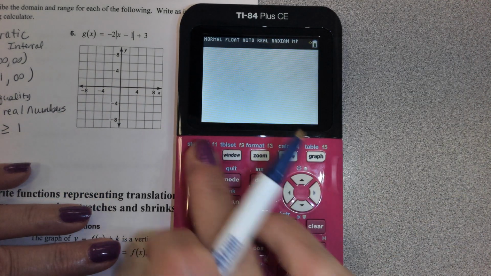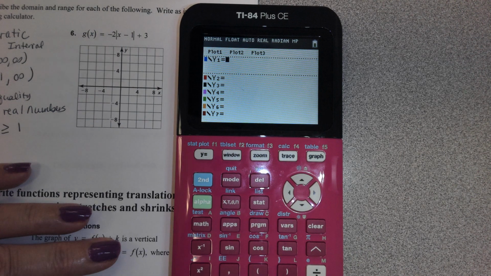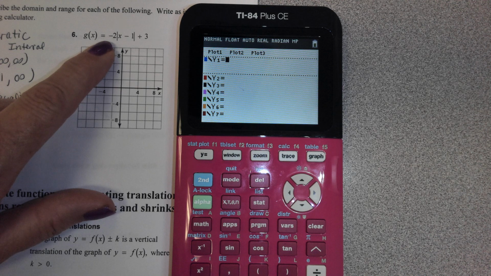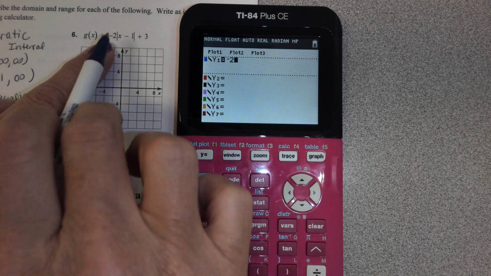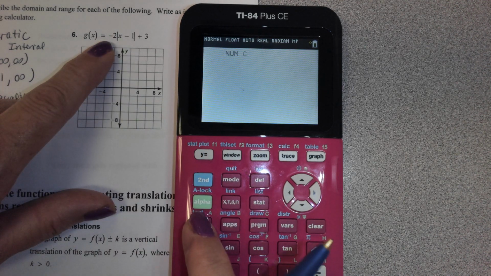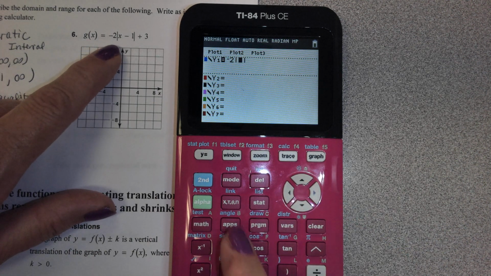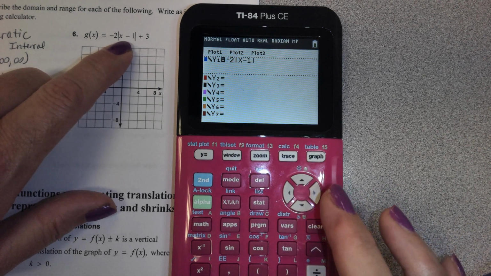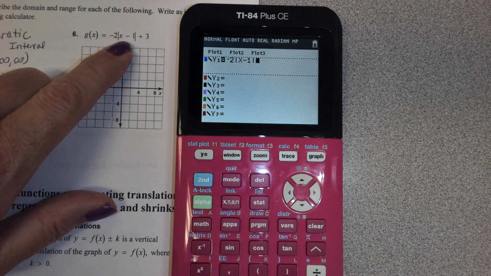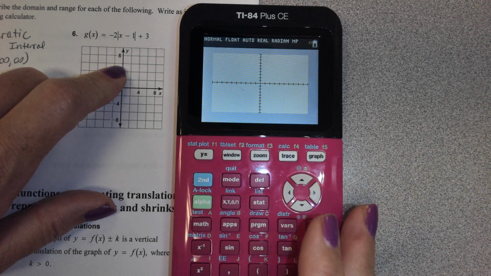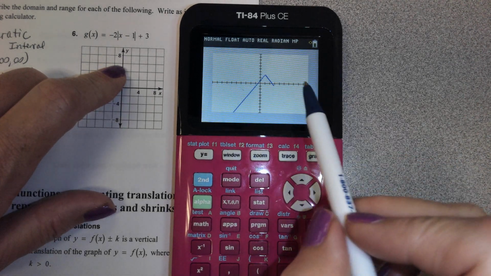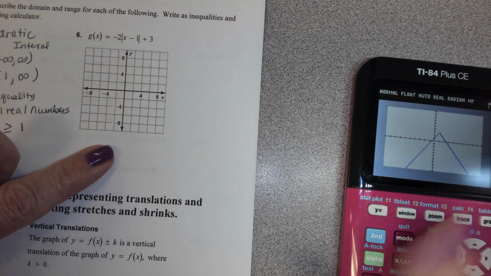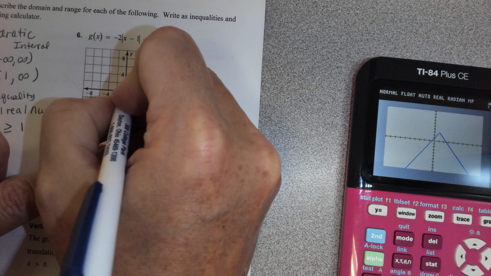Let's go here to our calculator. You should be making some kind of conclusions about what happens with these kind of graphs. We have -2. You should have some idea of what this is going to look like. We're going to go to math, num, absolute value. X minus 1 is inside that absolute value symbol, arrow out, and then +3. And graph. So it looks like this. I can see this vertex right here is going to be at 1, 3. So I'm going to go over 1 and up 3.